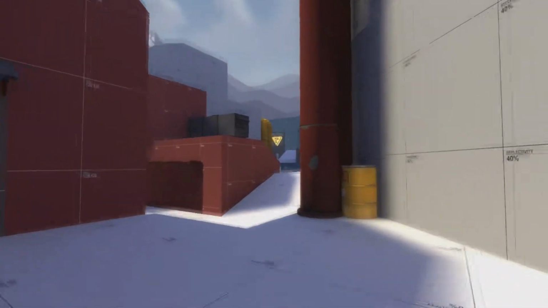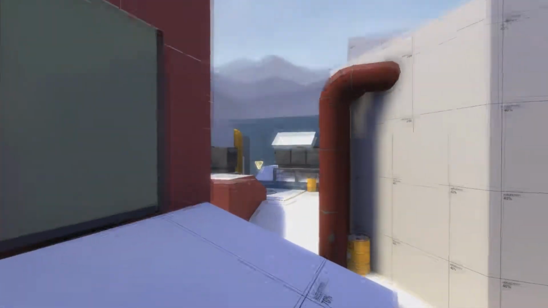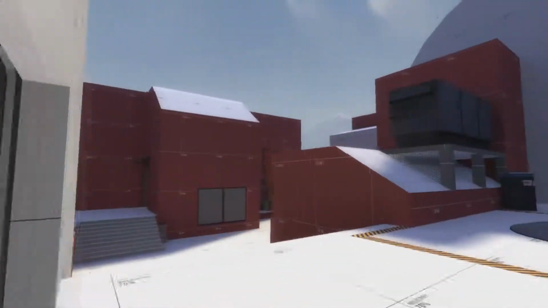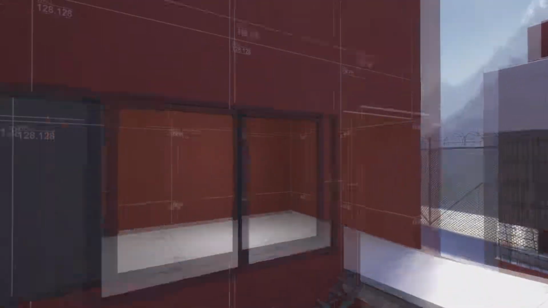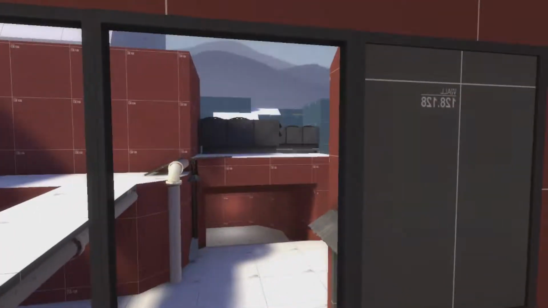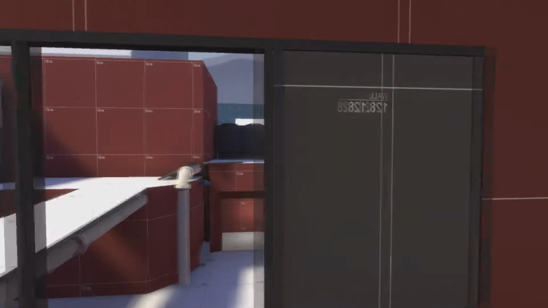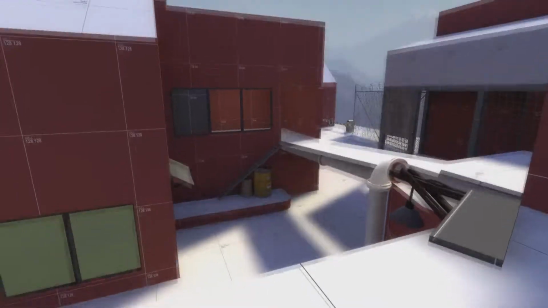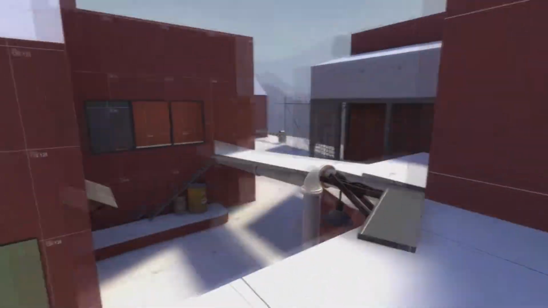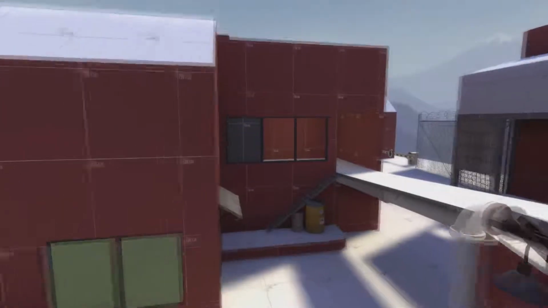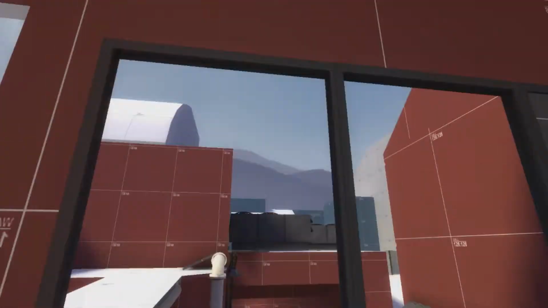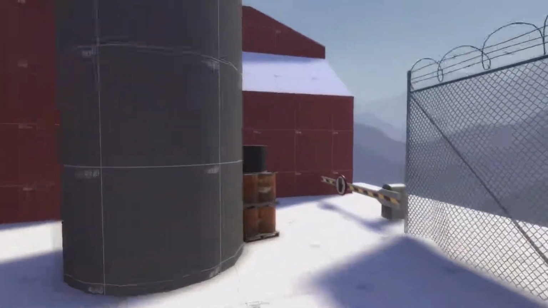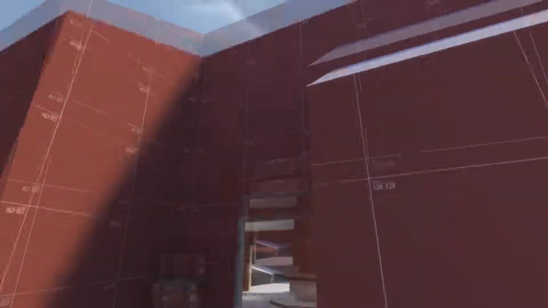So snipers can stand down here and shoot across. Snipers can stand up here and shoot across. Snipers can stand over here and shoot across. Hopefully it'll give them somewhere to go. Snipers can go to this window and, well, they can't really do a whole lot from this window. But if people are using this area in order to fight down this way, if attackers are up here and want to shoot people up there and shoot them over there, you have a sniper come up and be like, boom, headshot. And hopefully that will work the way that I think it will. And we'll see about that.